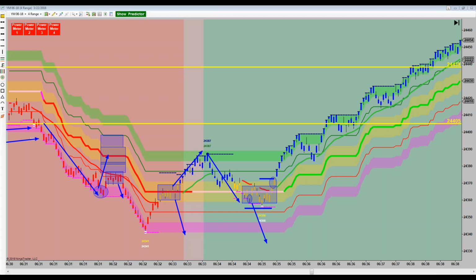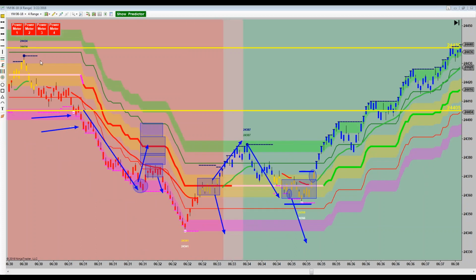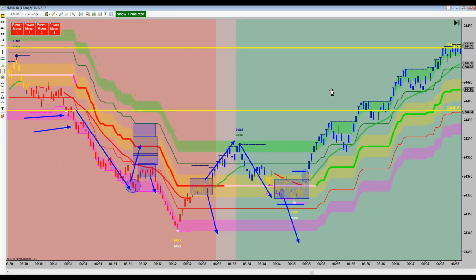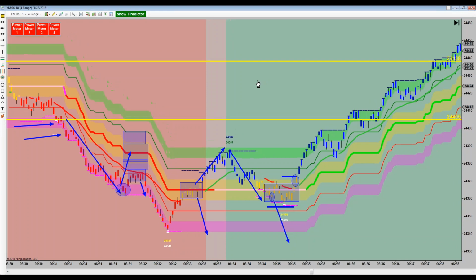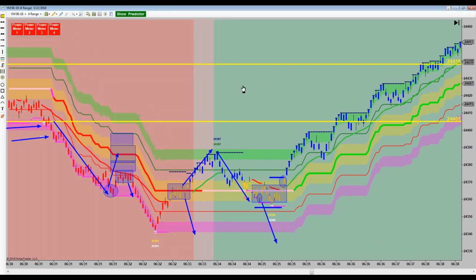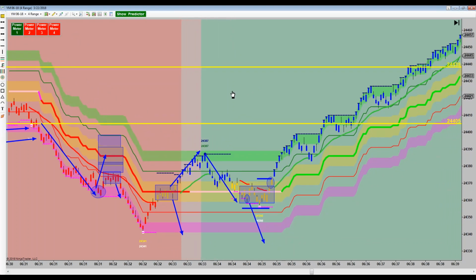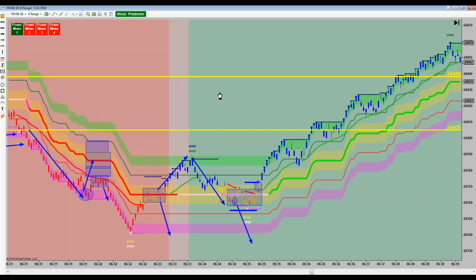We're coming up through it, and we're breaking through it. We're coming back up through it. We're breaking through it. All right. Now, when you see where you would get out of this long trade, a stop out, you type in an S. Okay? I'm going to continue to advance the chart. You're going to tell me if you took this long trade, where would you have stopped out? It's still going. Type in an S when you think you're stopped. Okay, we're at 6:39. Been in the market about 5 minutes.